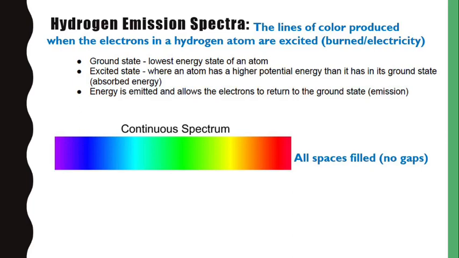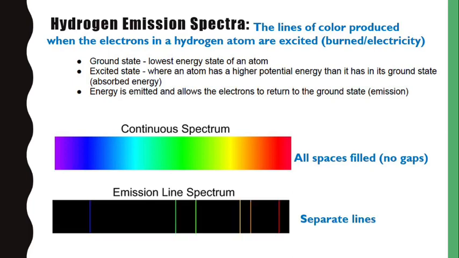We're going to be seeing some spectrums come out of these flame tests, of these elements, and it's not going to be a continuous spectrum like what we saw up above with our electromagnetic spectrum, where it's a nice smooth transition from red to orange, yellow, green, blue, violet, and every color in between. All the spaces are filled with no gaps. That's what the continuous spectrum looks like. That's not what we're going to be seeing as our emission spectrum.